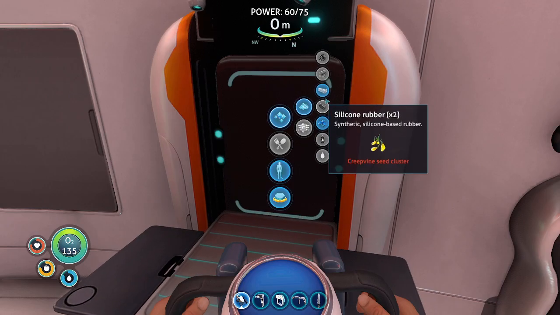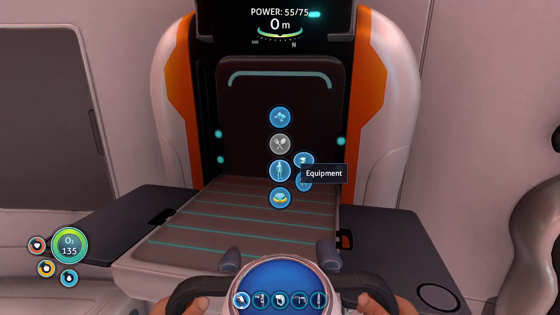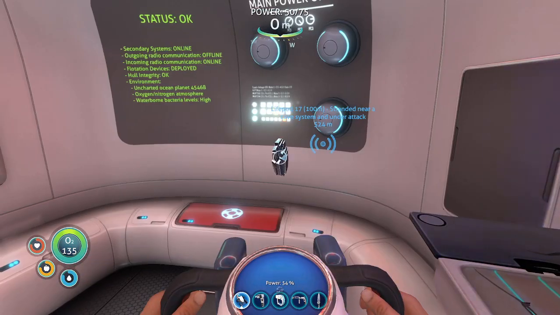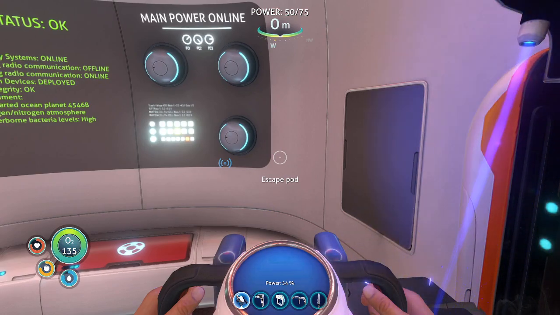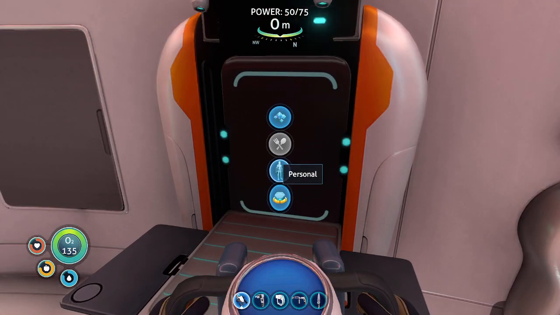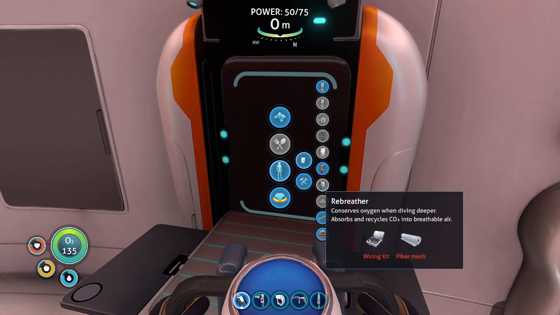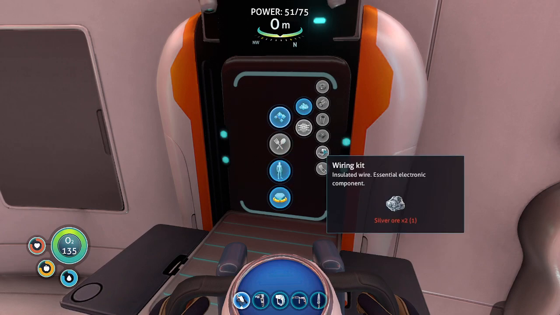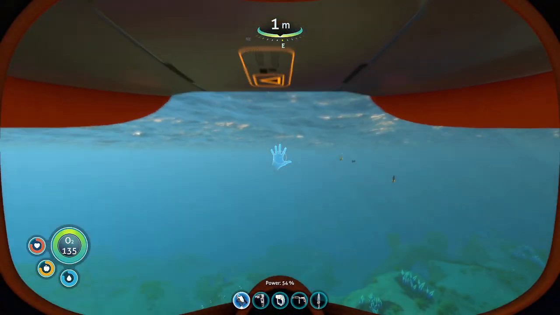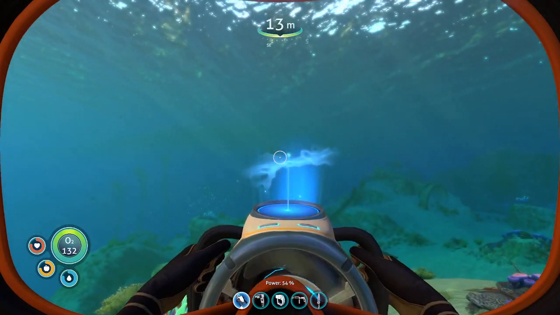Okay, get some more of these fiber mesh and we're gonna get the radiation suit. Thank you, and we're gonna have help on our way, hopefully, and we're gonna hopefully save these guys as well. Thank you for the suit. So next thing we're gonna get is the rebreather, I believe, so we can go down deeper. So fiber mesh and a wiring kit. It should be pretty easy to get, generally. Because it just needs some silver ore, and sandstone is pretty handy to come by when you actually live near the places you need to go.